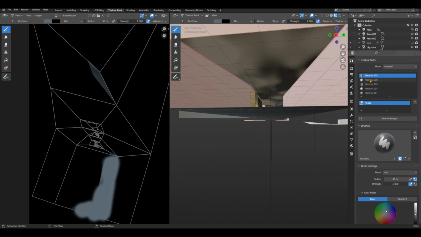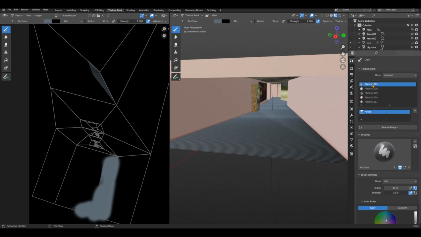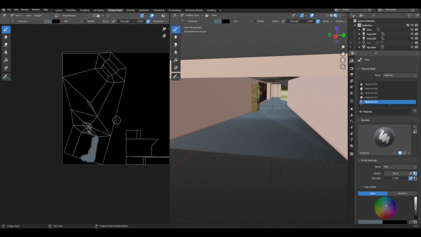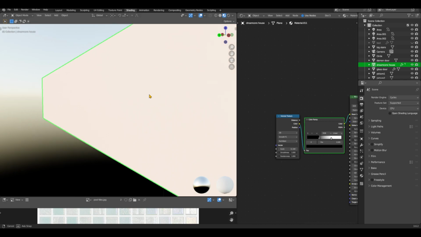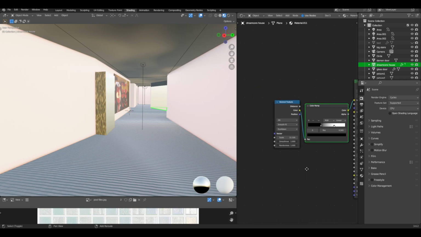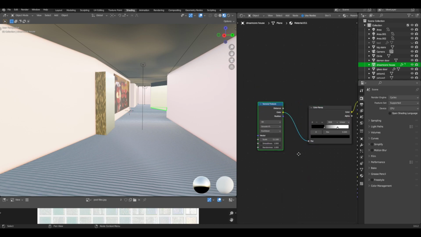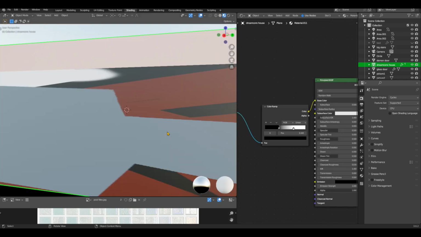No. This is our walls, of course, but I still can't paint on there. I don't know why, but this is why you should name all your stuff. Well, I guess this is the best I could get it. So this is kind of like the new thing. I don't know what it is on.